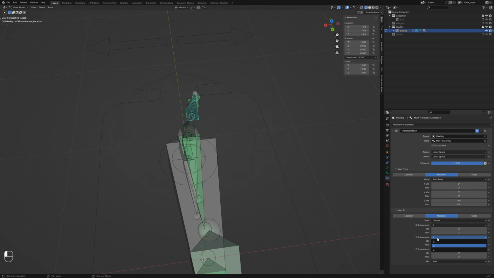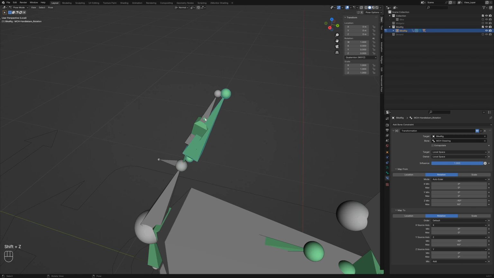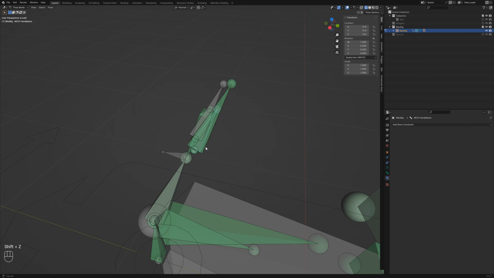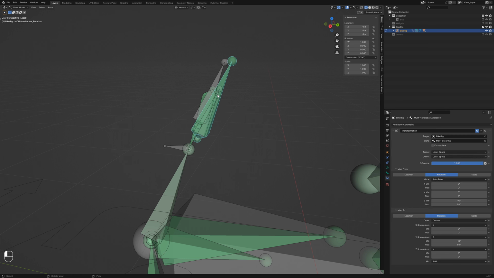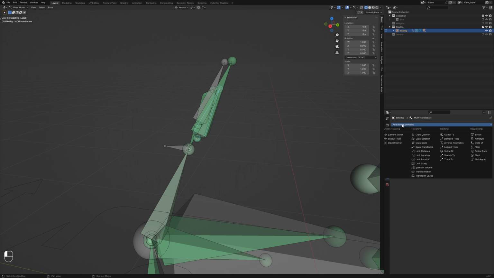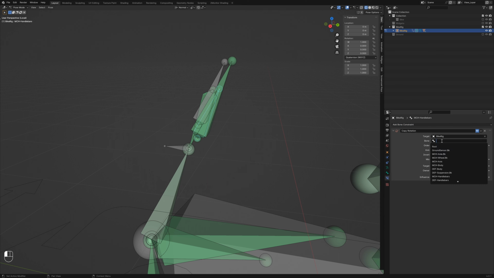So in our Y axis, let's flip this around. We're going to go -90 to 90. We now need to make sure that the mechanical handlebars, which are basically controlling, because the deformation handlebars are parented to it, are going to be copying the rotation of the handlebar rotation bone.